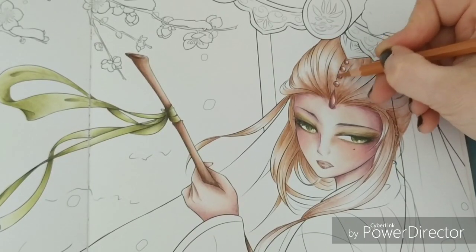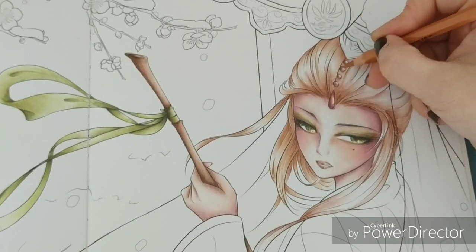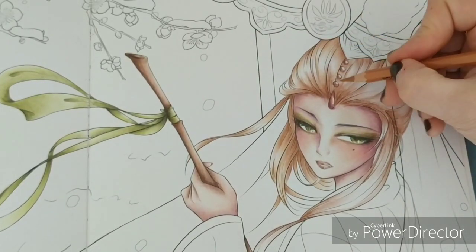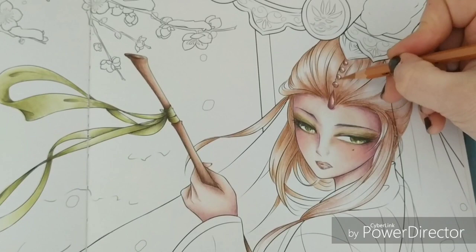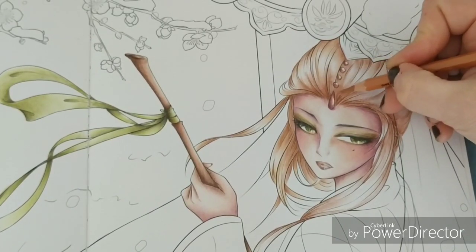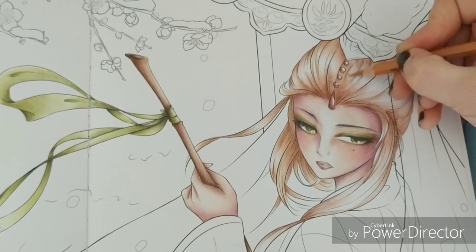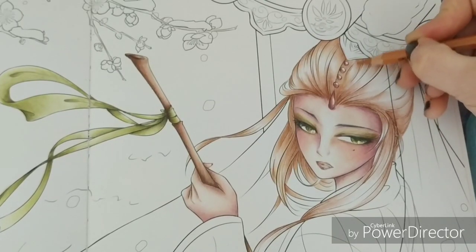I've already put some iridescent medium on these pearls she's wearing in her hair, but it won't be visible now without a torch. But it will be on my finished pages video. I will make sure that I have my torch ready.